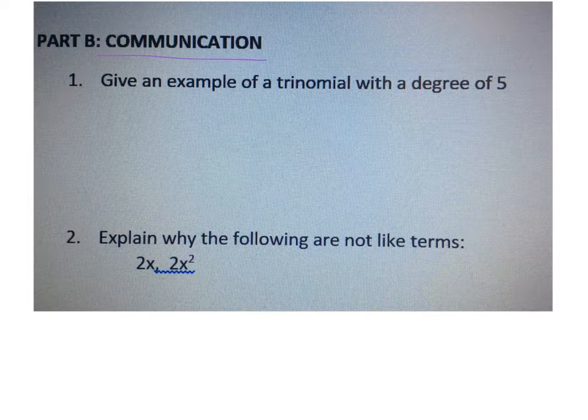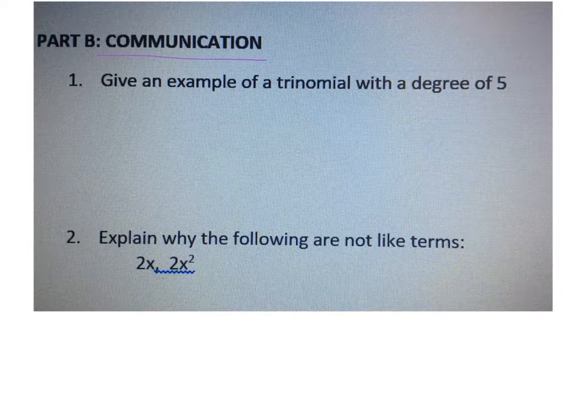I know that the tendency is to think, well, she understands, she's the teacher. So what I want you to do is think about explaining this to maybe a younger brother or sister or friend who might be in grade 8 math and hasn't learned the grade 9 math that we have so far, but they would have almost the same background as you. So you're trying to teach them a new concept, and they already have a lot of the tools that you already have in terms of grade 7 and 8 math. And I want you to be able to explain it to them so that they can understand it.